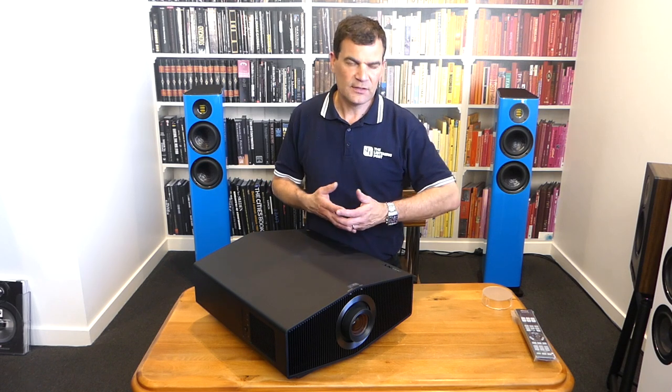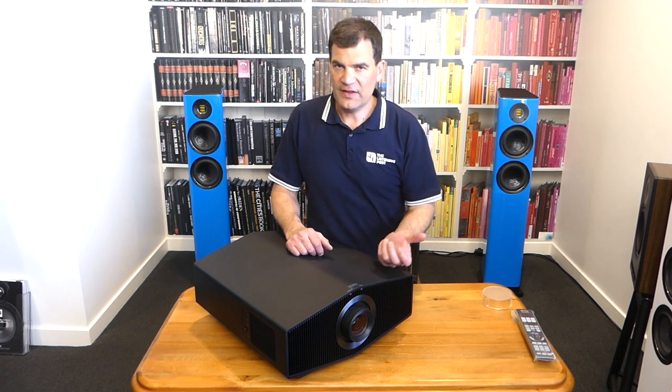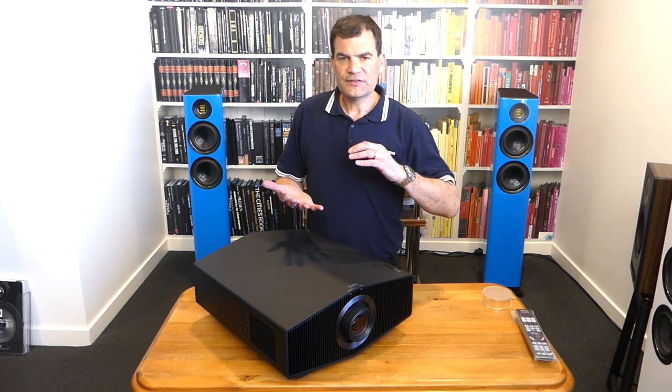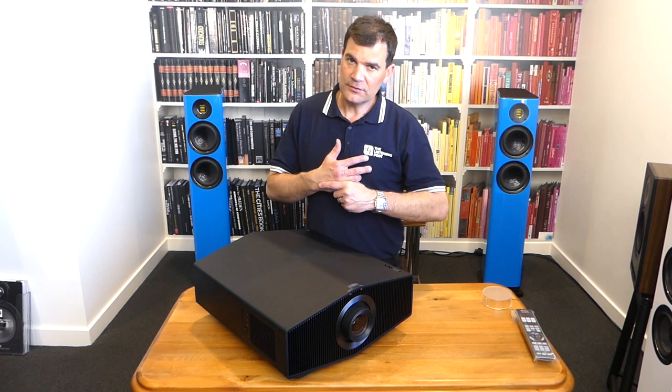Then we look at video processing. Now, obviously, pictures and everything needs to be built, not only from the digital signal that's being sent by the HDMI, but it needs to be manipulated. And this is where Sony has really seen a massive leap in the way that it is manipulating and operating its projectors. Last generation, and I was really fascinated by the 590 ES, this one now features a new A1 Pro video processor. It's absolutely stunning.